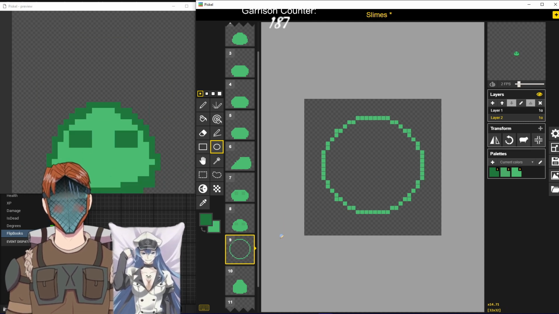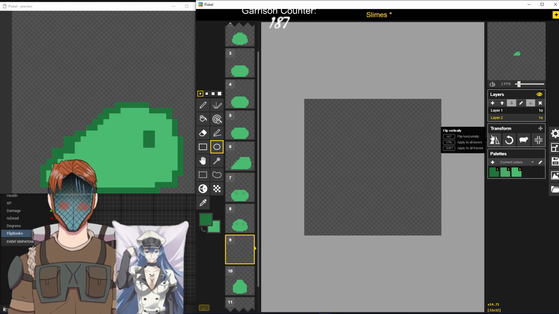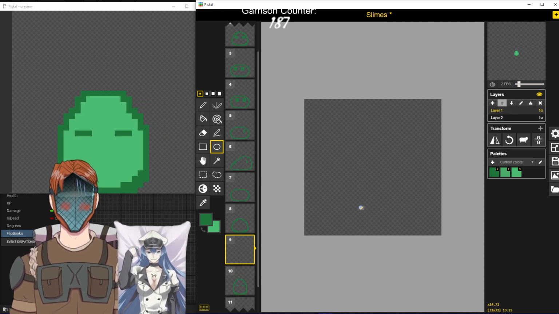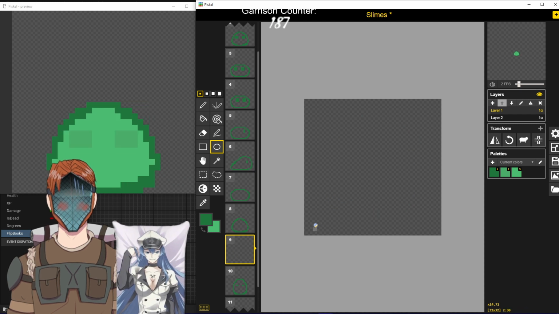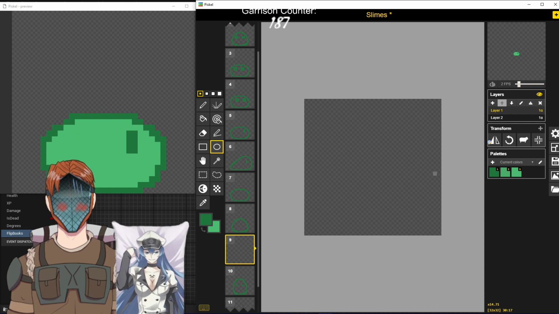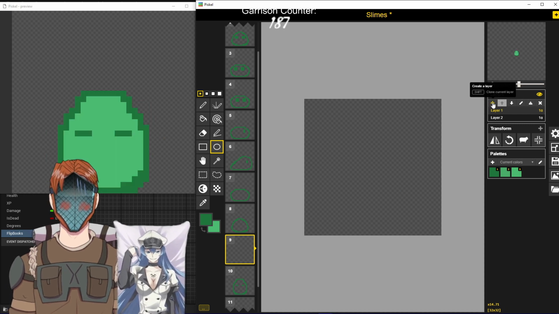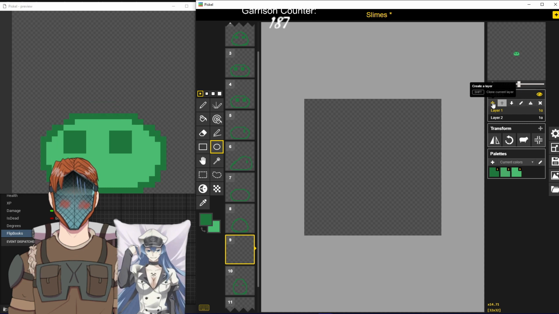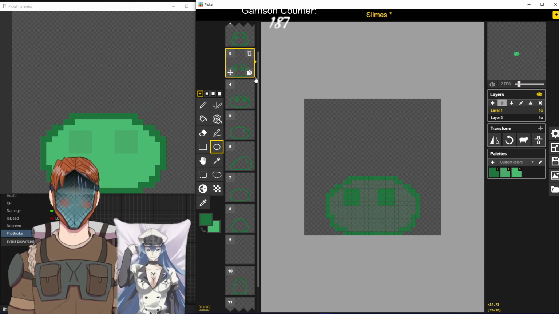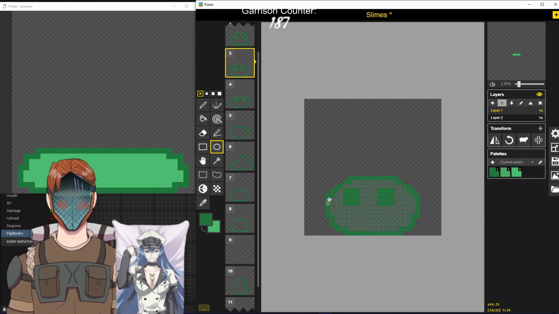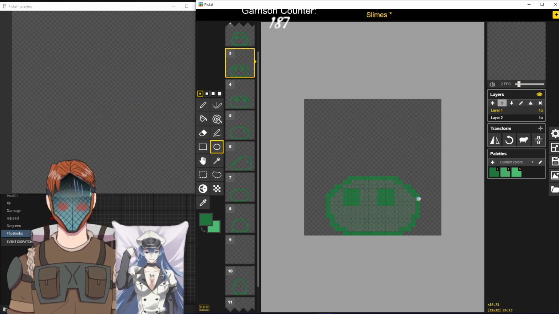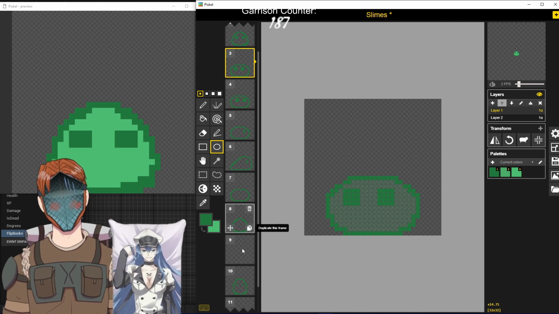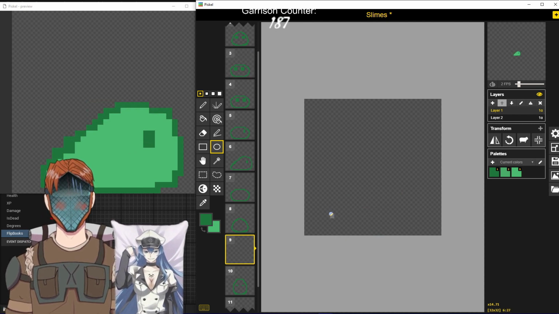And wrong color. So wrong layer. Hold on. How wide's our boy here? 26 pixels long.